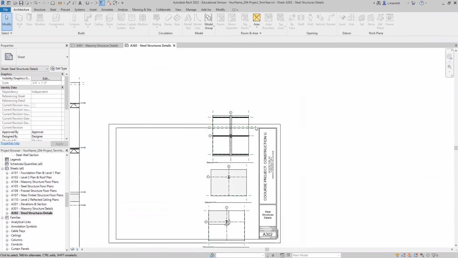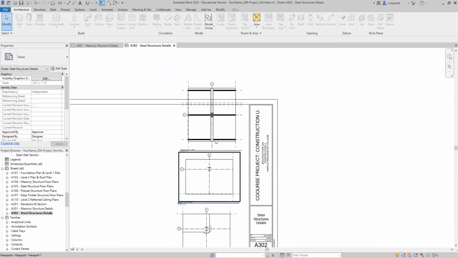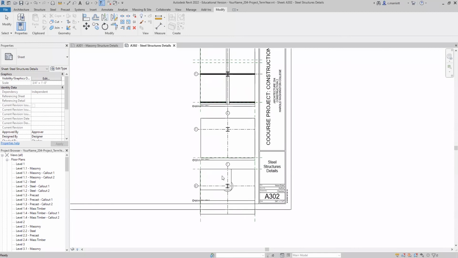I'll give a 1/2 inch border between the title block and my details. I'll start with the top one, the reflected ceiling plan detail, and then I'll work my way down till I've gotten everything kind of in a row. And I'll also use these detail lines to generate alignments between these column lines. So I've got the 3 details lined up.